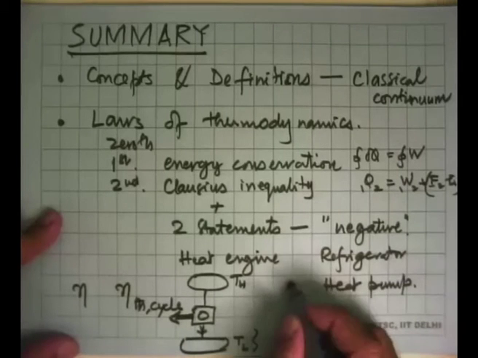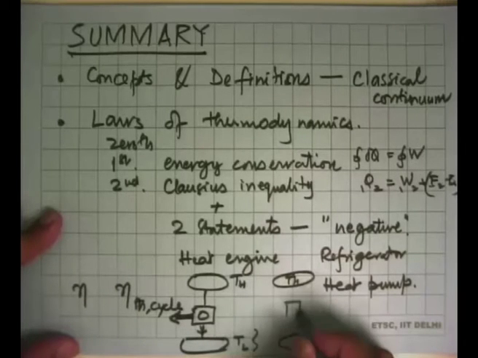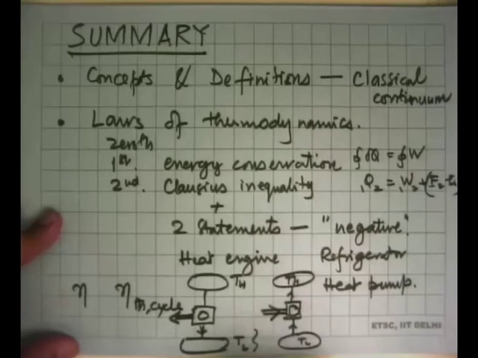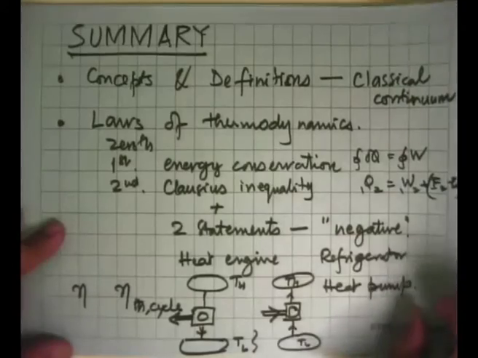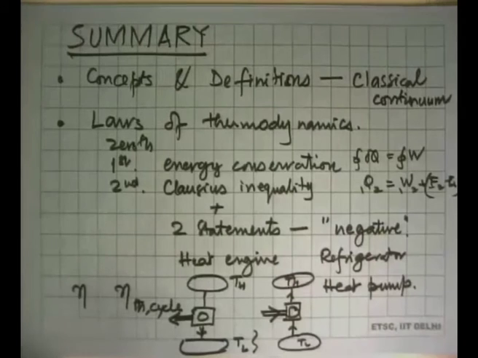Then we said the same thing about a refrigerator, that if energy has to be pumped out of a low temperature body and sent to a high temperature body, that has to be done only by the input of work. So if you are air conditioning, say for instance, the coach of a train, then you are taking energy out of the coach and throwing it out into the surrounding air. For that you need electricity, and that is given either from diesel generator sets on the train or from battery or from other generators which are on the train.